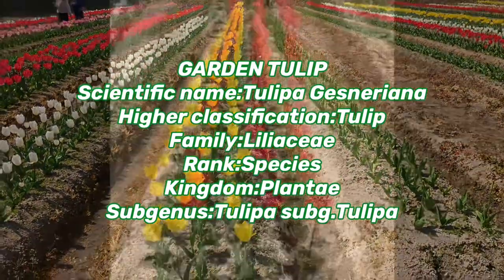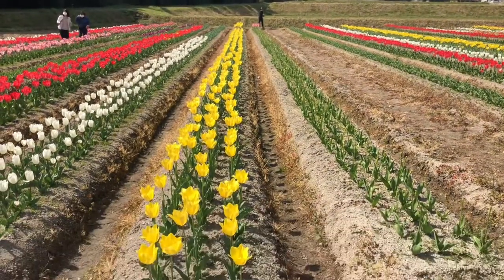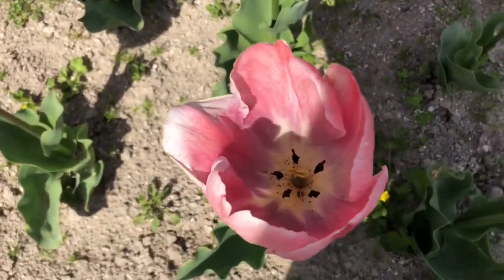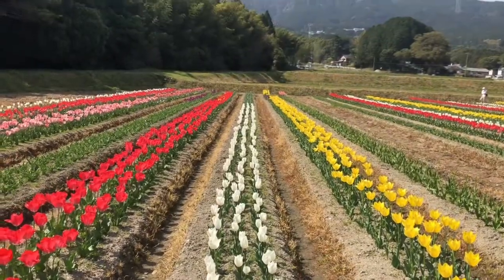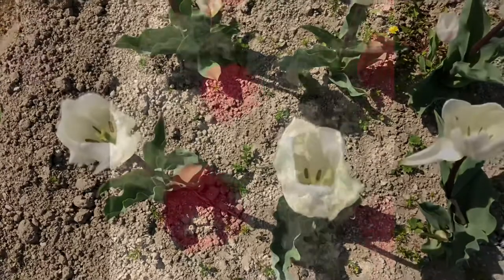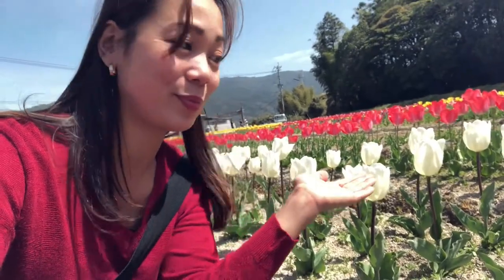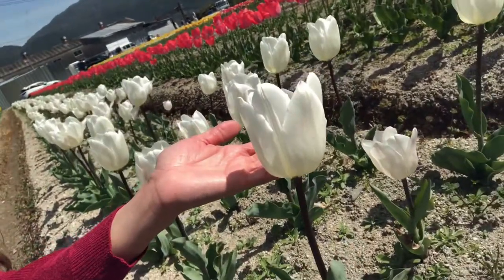There are many types of tulip, but the tulip you can see in our place is called the garden tulip, or Tulipa gesneriana. The Didier's tulip or garden tulip is a species in the lily family, cultivated as an ornamental in many countries because of its large showy flowers. This tall late-blooming species has a single flower and linear or lanceolate leaves, and it probably originates in western or central Asia. It is one of the root species that gave rise to thousands of tulip cultivars. Now let's see closely every color of the tulip.